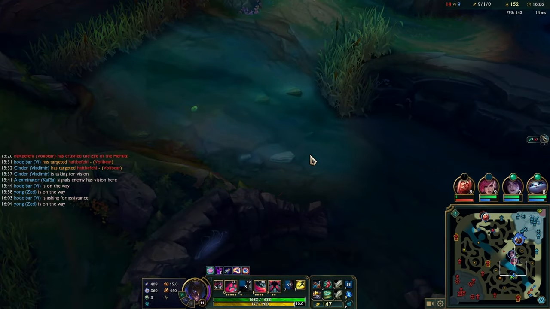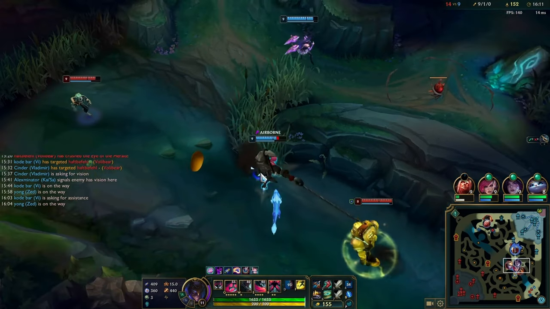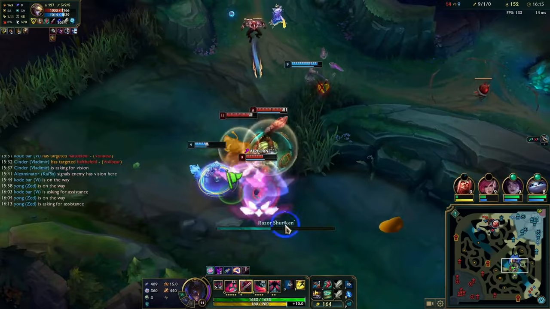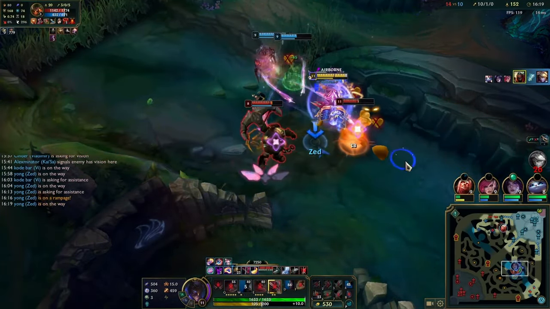Now the dragon's up. I want to fight because I have Hubris, Axiom, and Last Whisper. I'm very, very strong. I have 9 out of 9 of the kills. So I want my team to go in first as kind of like meat shield and stuff. And that's exactly what happens as Vi goes in and he tanks the Nautilus hook and everything.